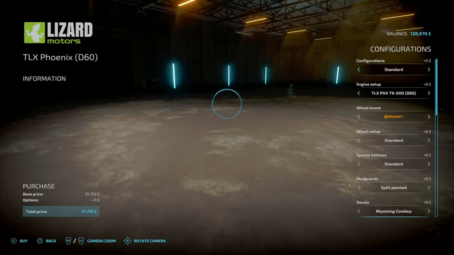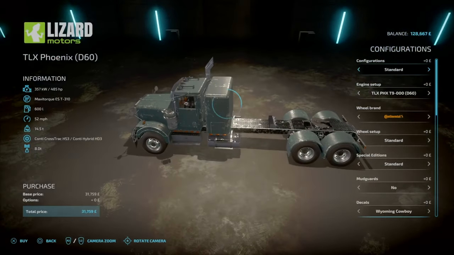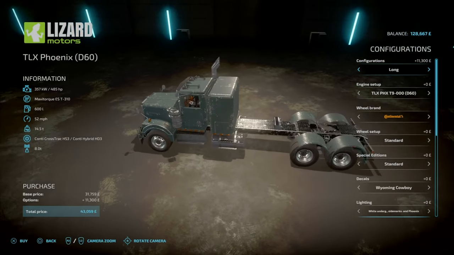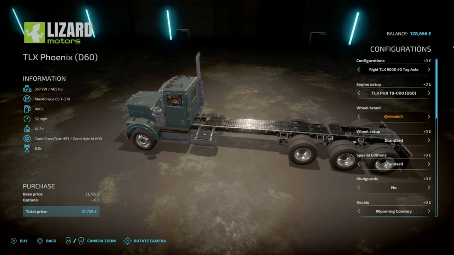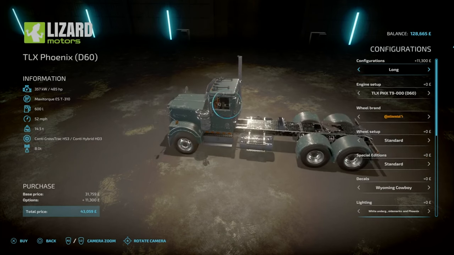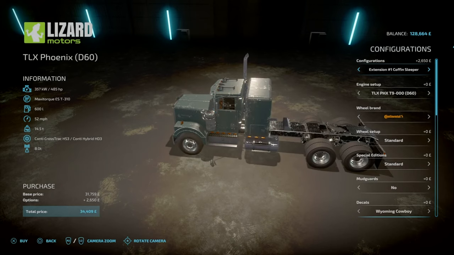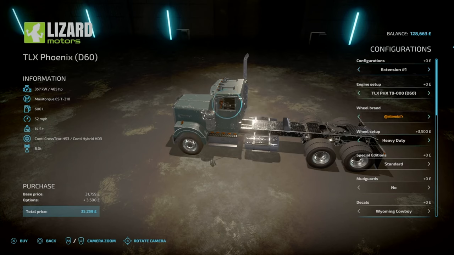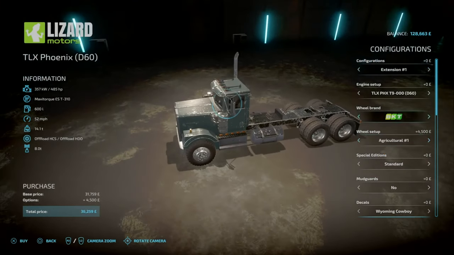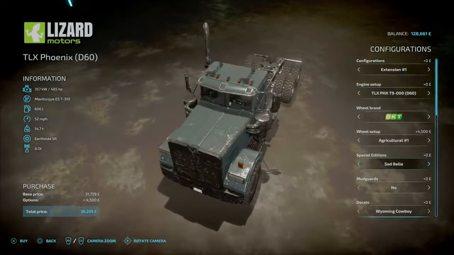But whilst we're here in store, we're excited to buy the TLX Phoenix D60. Quite actually very good trucks, these are the Phoenixes. Love A2 Studios' work. Looking at configurations of what we can go for, because I know we can go with the rigid version, short versions, and all that. And of course, the rigid has its own attachments to the trailer and that, which we could go for at some point, but yeah, it's just not for me, I don't think. We're going to stick with the extension version, have a bit of a longer chassis.